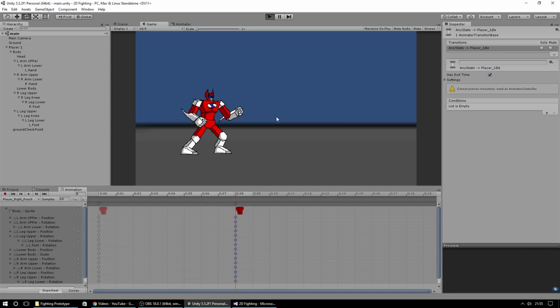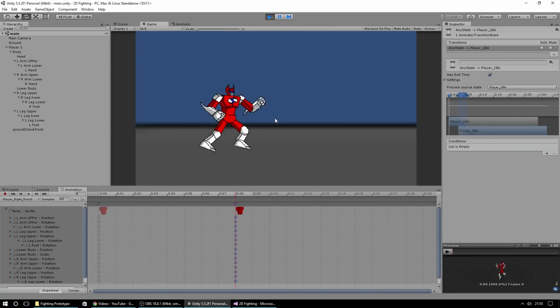Try this again. Here we go. Now we can press up to jump. Look at me go. I'm having so much fun. But we can jump and we can kick and all that.